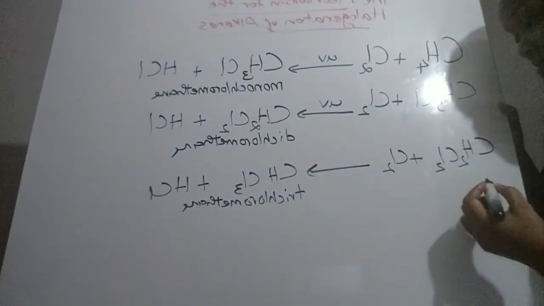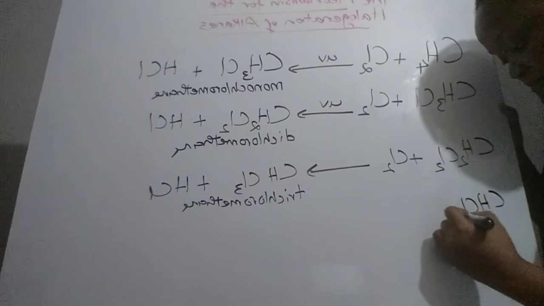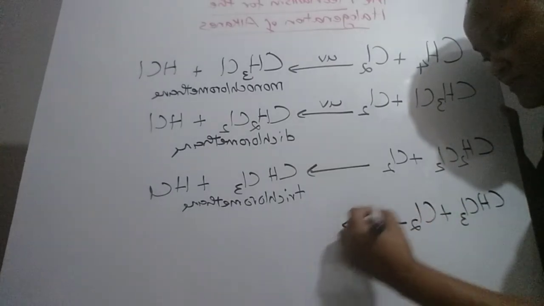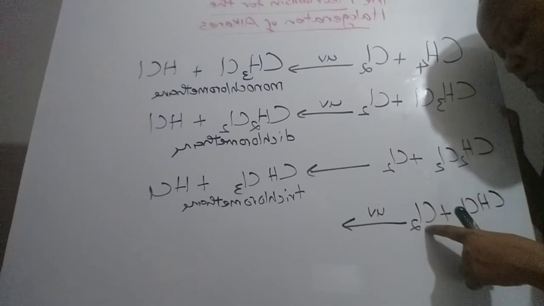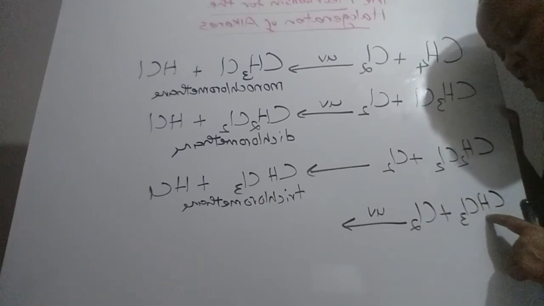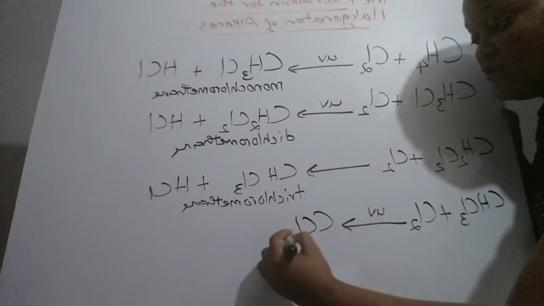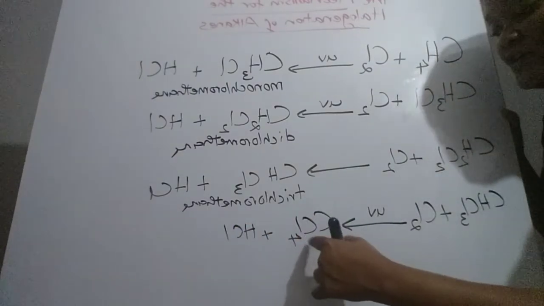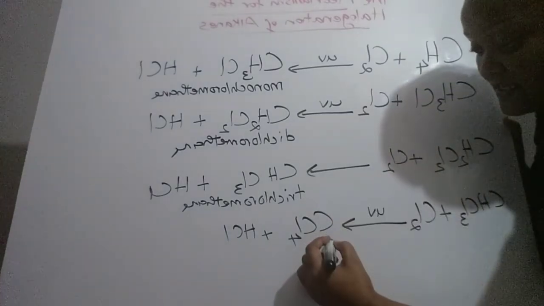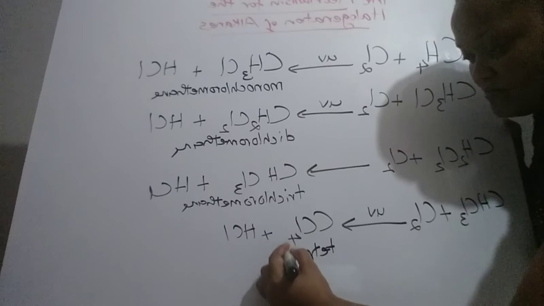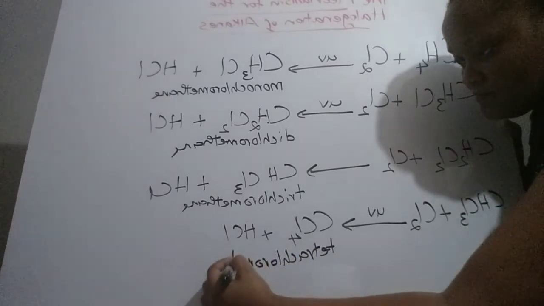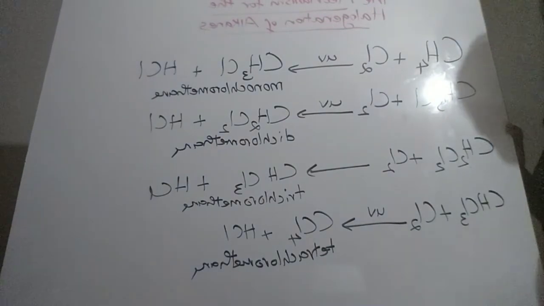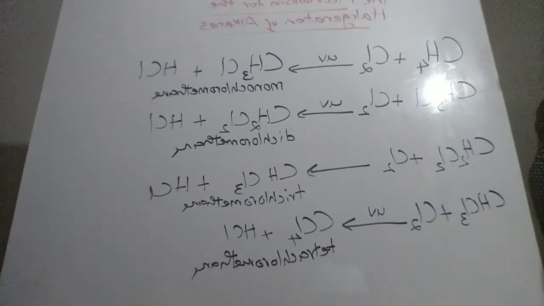And finally, we take our trichloromethane, react it with some more chlorine in the presence of UV light, and one of those chlorine atoms takes the place of the last hydrogen that's there, and we get CCl4 plus HCl. All four hydrogens have been replaced by chlorine, and this one now is tetrachloromethane. Alright, and then the reaction will come to an end, right? So this chain reaction, we call it a chain reaction because one step leads to another step and another step and so on.